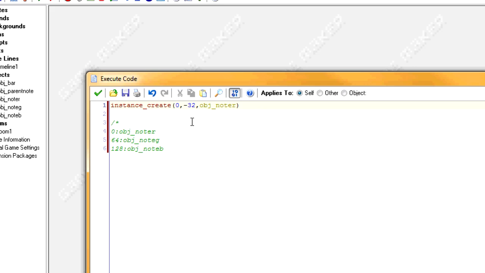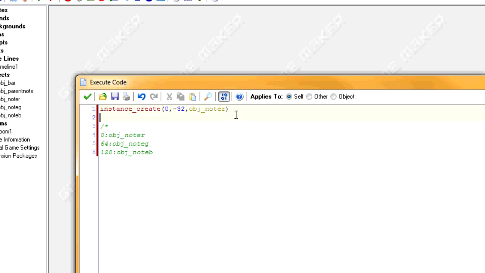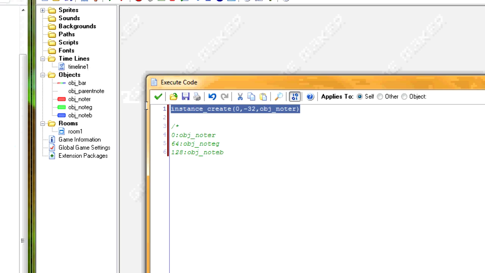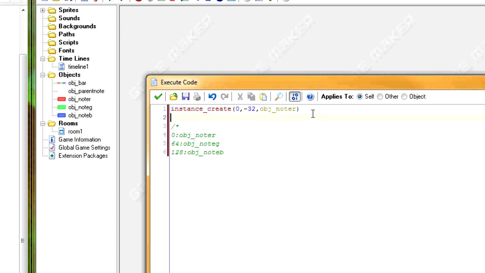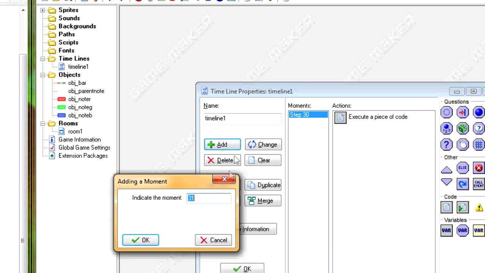Okay. So I'm just going to go through, add a few more steps, and create more. One thing I want you to know is that it's okay to create 2 at the same time, as long as it's not the same one. Like this wouldn't work, but if it's something like this, that's fine. So I'm going to add a few more steps, and I'll see you guys in a second.